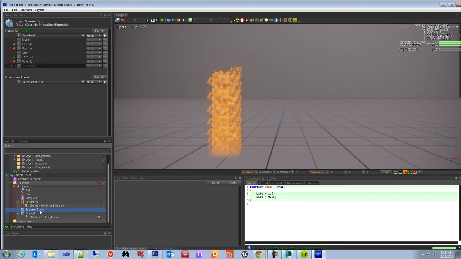So let's go to our spawner script, and this is the first script that we're gonna write. While I'm here, I want you to look up here at our node properties. I'm gonna use this attribute called texture ID, and I'm gonna say that TextureID equals 233.